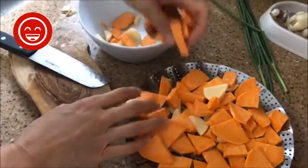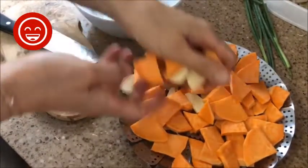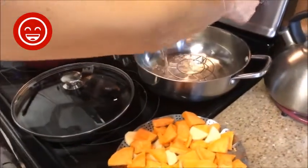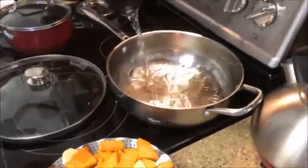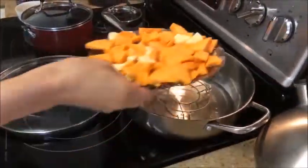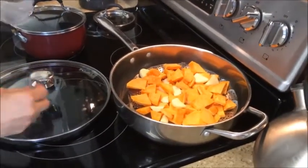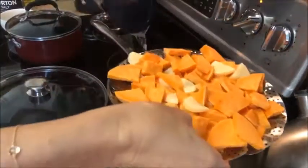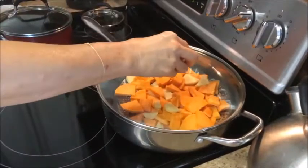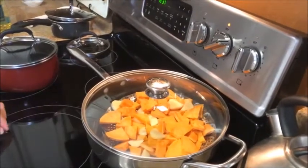So now Lee is putting the sweet potatoes and potatoes into the steamer, and she will be cooking them shortly. If you want to prepare these kind of steamed buns, you need a pot like this and one of these. I'm not sure what you call this thing that you elevate the steamer on, because you don't want to get all of it wet. You actually want to steam it, not boil it. So you put some water in the bottom of the pan, put the steamer in, put the top on, turn on the heat, and you're ready to go.